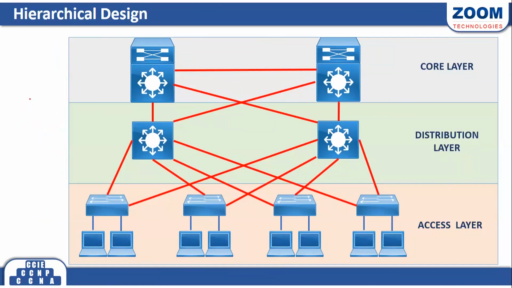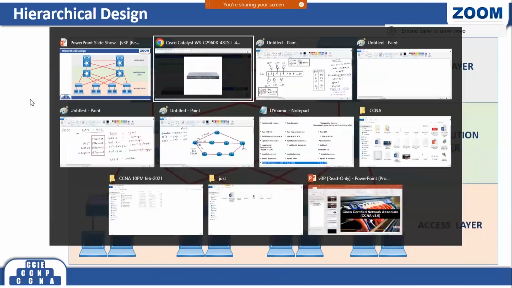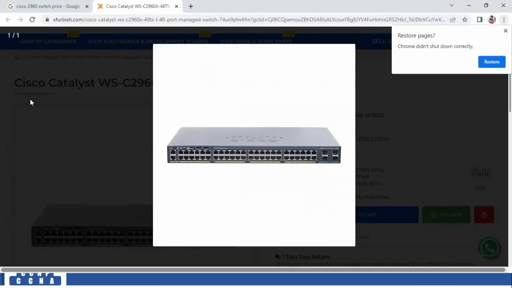By seeing the console port, we can identify whether it is a managed or unmanaged switch, correct? Then how can we identify a layer 2 switch or a layer 3 switch? Tell me, is this switch managed or unmanaged? By seeing the console port, you can understand that. Agree? But tell me, is this device a layer 2 switch or layer 3 switch? How can we get to know?